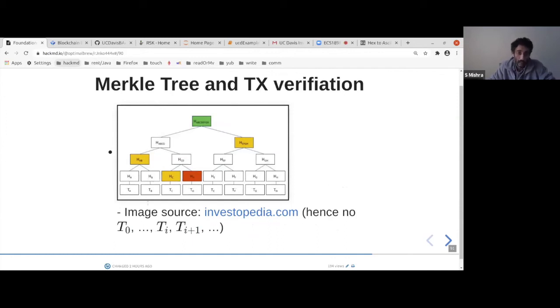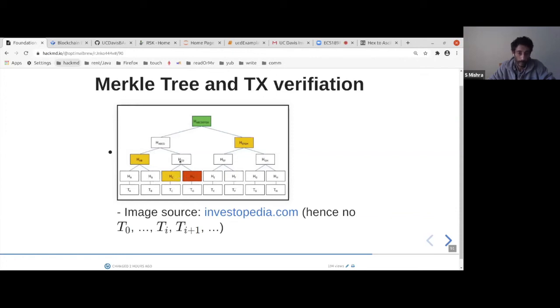The idea is simple. Start with the Coinbase, write out the hashes of all the transactions. And in this example, the red one here is the transaction you are interested in, TD. To confirm that this one was added in the block, you do not need to know the hashes of all other transactions. All we need to do is reconstruct the path from your transaction to the root. So for that, we need to know the hash of the adjacent, the sibling.